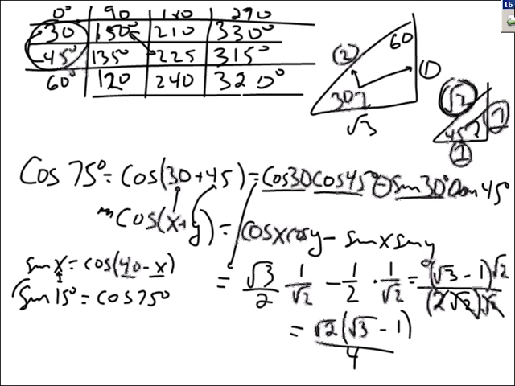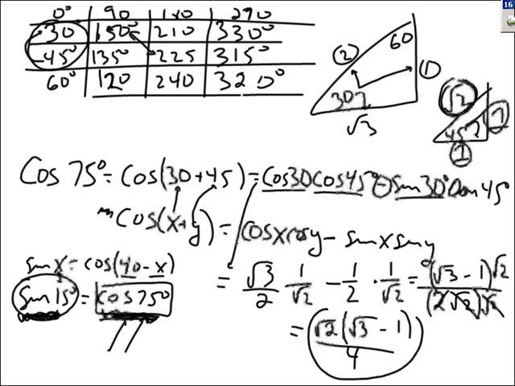So if you were asked to do this problem as well as this one, you should thank your teacher, because you don't have to do this one. Whatever you get for this, you put down for that as well. If you say this was 0.3, well then this here is also, you should say 0.3. But in reality, it's that answer. Square root of 2 times the square root of 3 minus 1 over 4.